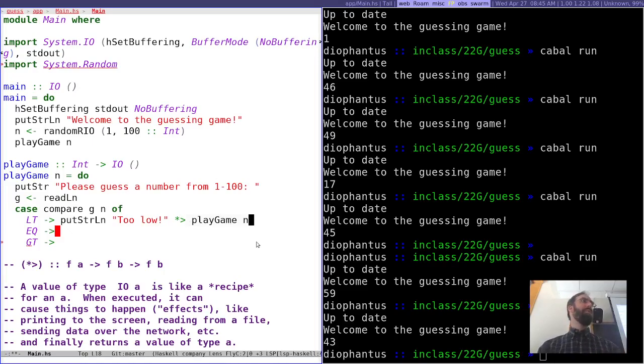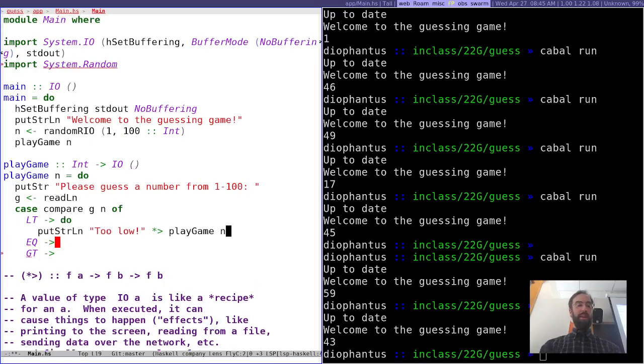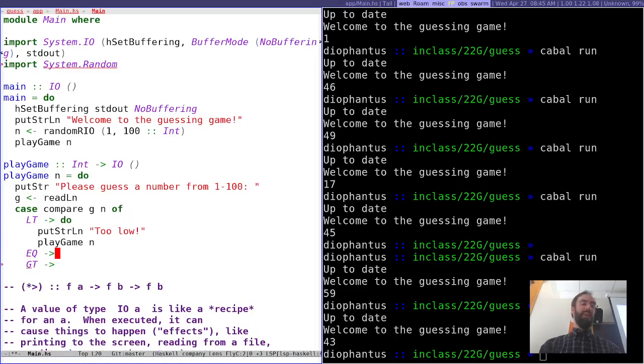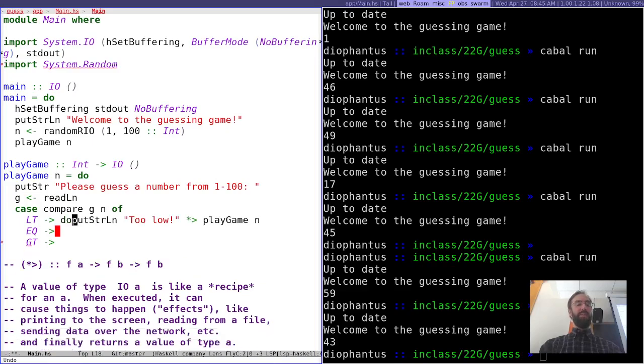So in a case, do you have to have the arrow thing? The star arrow? This thing here? Right, because just like in the do, you could remove it, but... Oh, I could remove it if I put a do. Oh, you do, yeah, okay, since it's a case, you have to add a second one. Yeah, right, exactly.